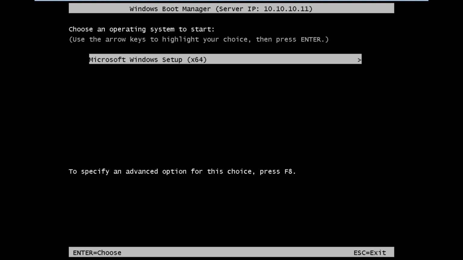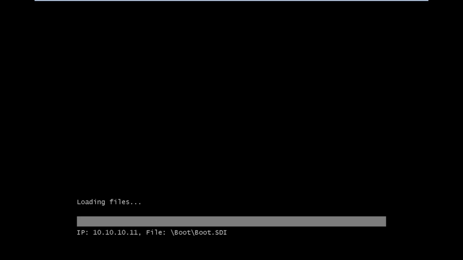See, now you can see Windows Boot Manager from a particular IP address. At the extreme top you can find 10.10.10. From this particular server we are receiving the Windows setup. Click enter. See, here you can find the IP address of the server.